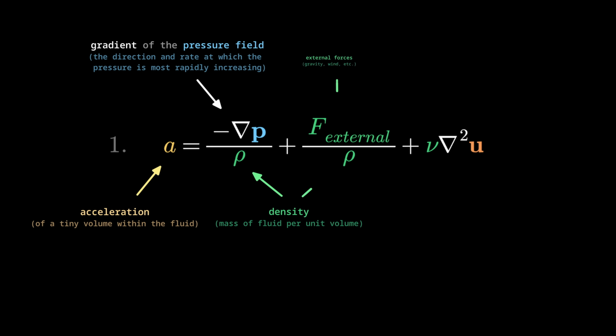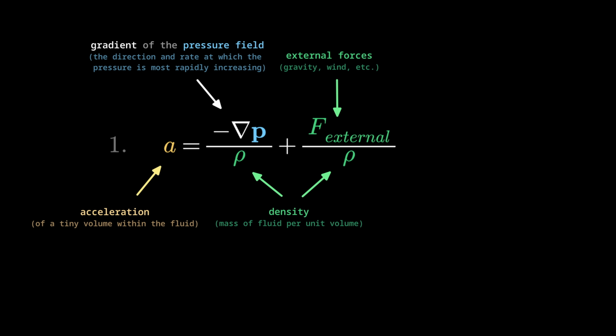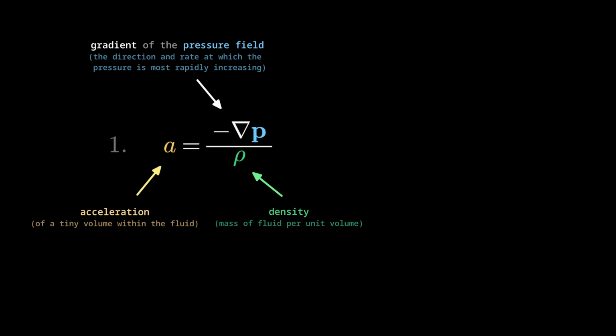The fluid will then also be accelerated by any external forces that might exist, such as gravity or wind or whatever else, and finally there's this viscosity term which causes the velocities of nearby regions to become more similar to one another over time, due to an internal friction force of sorts. Let's say that the multiplier on this is 0 for today though, and for the moment also assume that there aren't any external forces, just to make our lives a bit easier here.